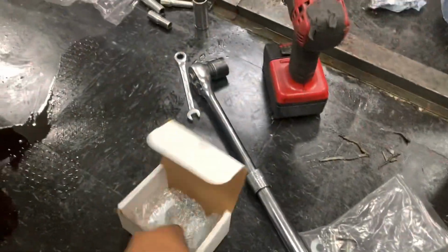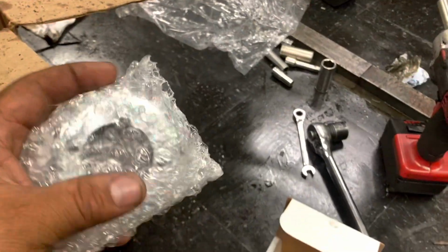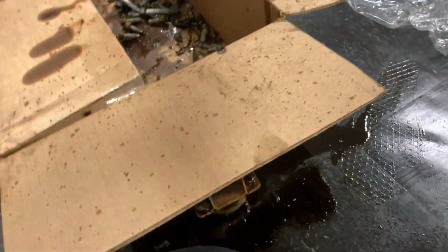We're going to go ahead and now put on the Powerhouse Racing billet drive gear. This is going to be the 12-tooth 2JZ-GTE non-VVTi trigger wheel, since we're going to be running the non-VVTi coil packs, which, I mean, it doesn't matter which one you run when you're going to go standalone, but this is the one that we went ahead and bought for them. So we're going to go ahead and lube this and get this thing bolted on.